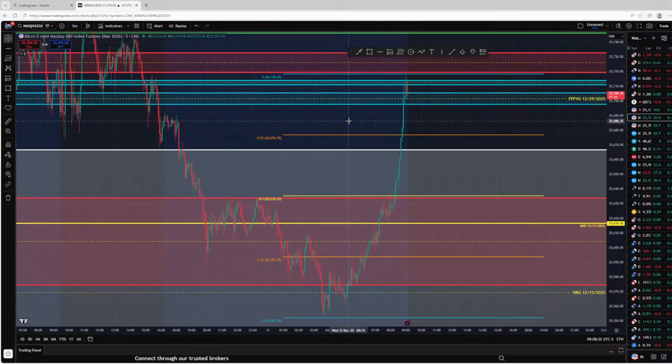But yeah, just honestly, the way that they bring this market all the way up here, you could tell that they're going to drop it back down. It's so obvious. Does that mean I'm going to take a sell? No, I'm not. If I'm looking to buy, one thing I'm trying to do this year, going into 2026, if I'm looking to buy, I'm only looking to buy. I'm not going to switch mid thought and be like, oh, let's take a sell right now. No, I'm only looking for buys. That's what it is.